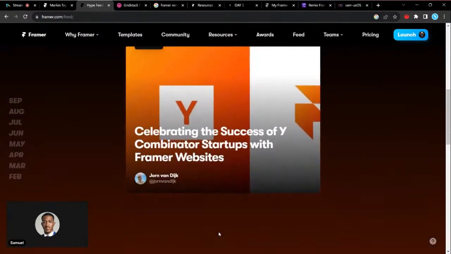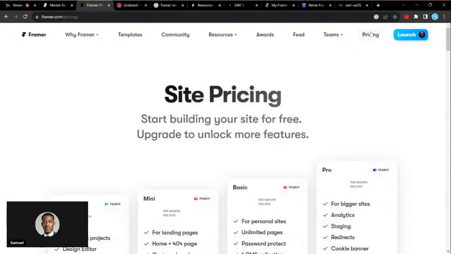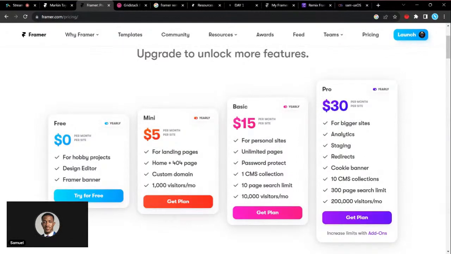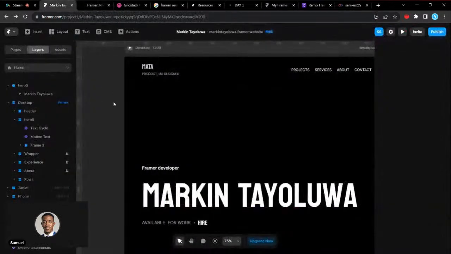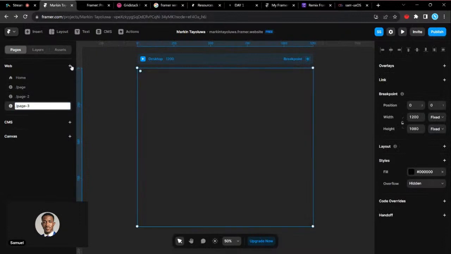And so yeah, next let's talk a little bit about pricing and what you can do with Framer with or without the pricing. All right, so let's see. Now you should know that Framer allows you to do everything without paying a single dime. You can create any of these websites. You can create as many pages as you want. So you can see, let me show you. So plus.